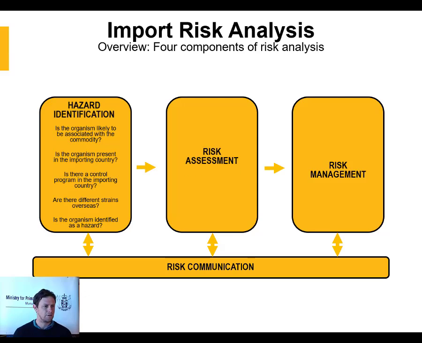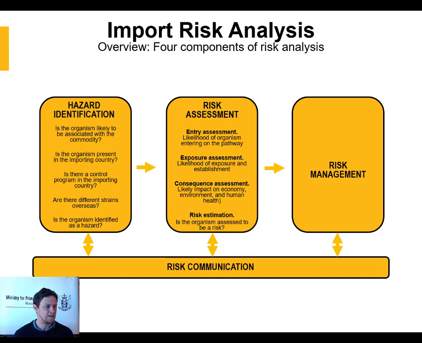Hopefully it should pop up. There we go. First of all, the entry assessment. So this determines the likelihood of an importing commodity being infected or contaminated with a hazard, and it describes the biological pathway or pathways necessary for that hazard to be introduced into a particular environment. So if we look at our Listeria monocytogenes example, we will look to describe the type of commodity and how that particular Listeria monocytogenes strain can actually be introduced into the New Zealand environment if we were looking to New Zealand as an example.